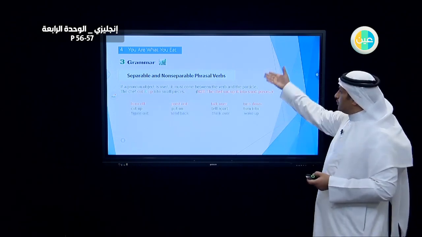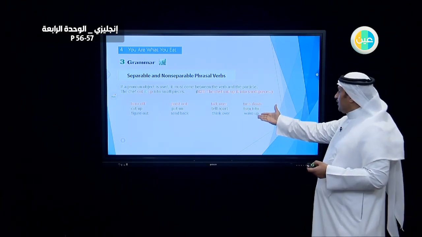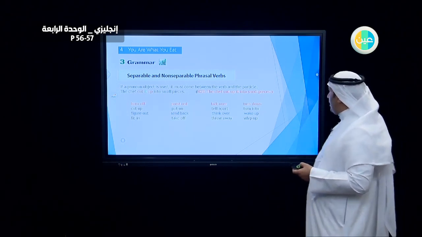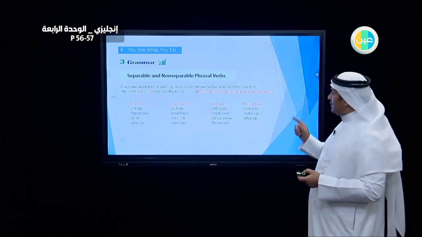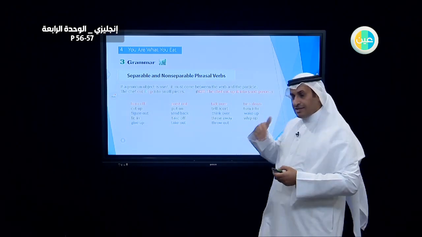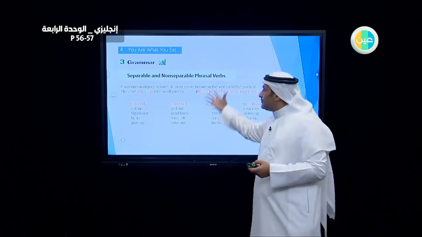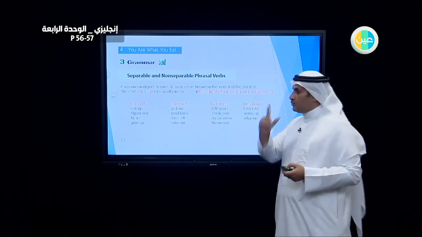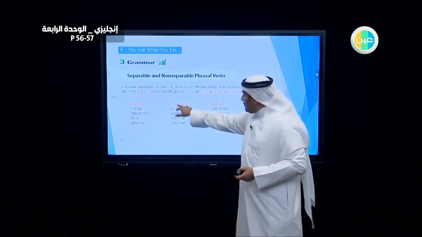All of these verbs we can use as separable phrasal verbs: figure out, send back, think over, wake up, fit in, take off, throw away, whip up, give up, take out, throw out. The next slide is about how to apply these phrasal verbs. It's not a verb, it's a phrasal verb. What do you mean by phrasal verbs? This is a verb.